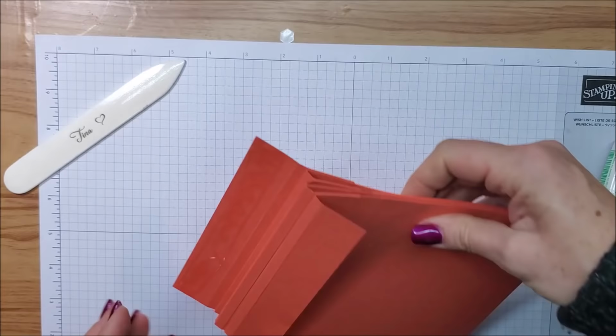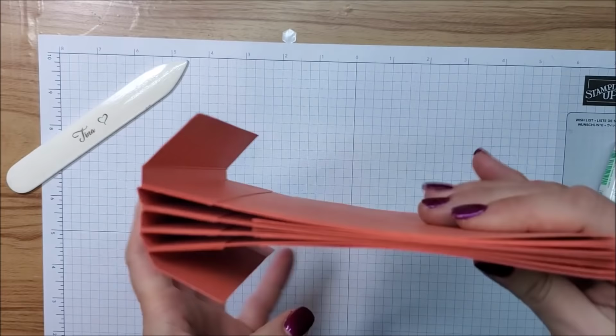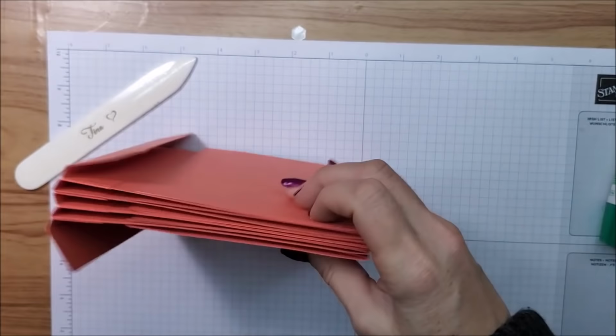So when you're done, there's your spine, okay, your gussets, and then all your pieces are together on there. So it's gonna go like that. Okay, so I'm gonna set this aside.